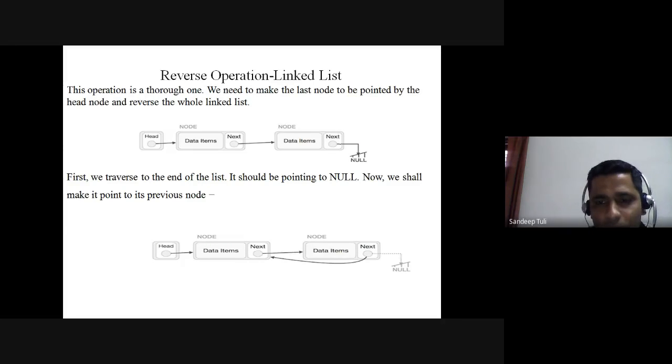So we can use this to point to the previous node. We can store the address of this with the help of, in that case, definitely we need to take 2 pointers, PTR1 and PTR2. So suppose PTR2 is at the last node, so PTR2 next is now PTR1. Can it be done?